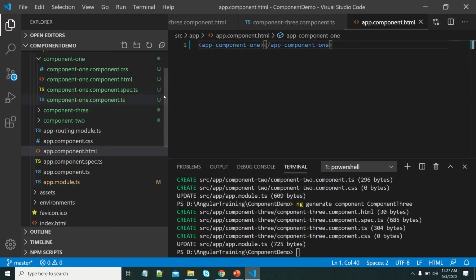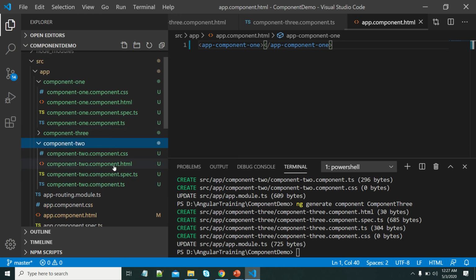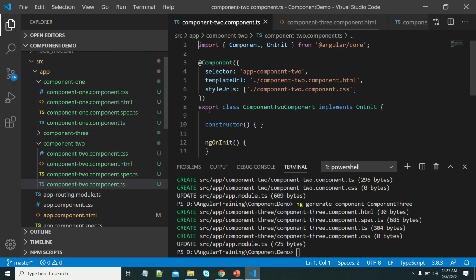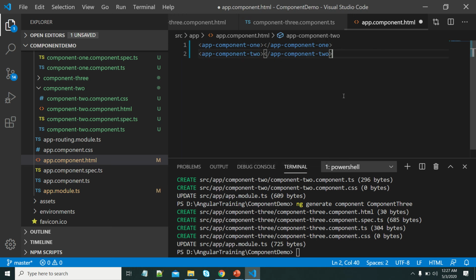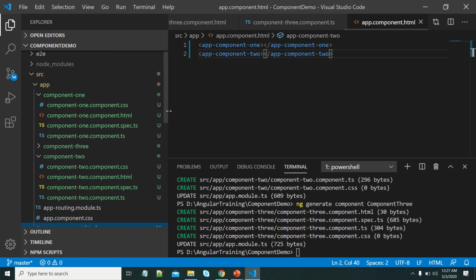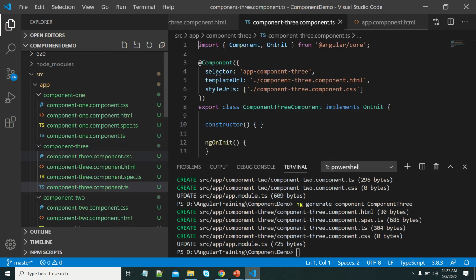Here one more component you want to use, so we need to copy this selector. Component 3 we want to use in component 1, so we need to copy the component 3 selector.